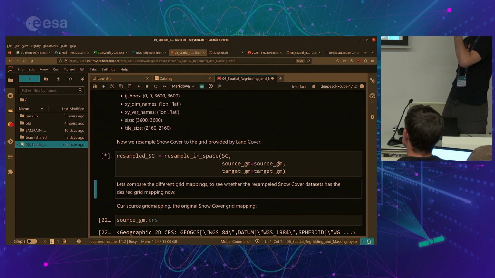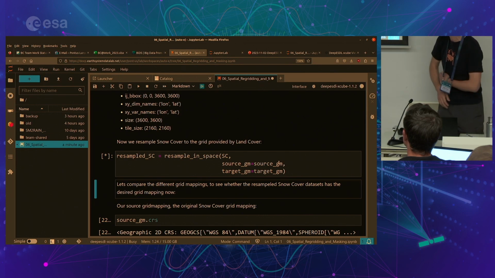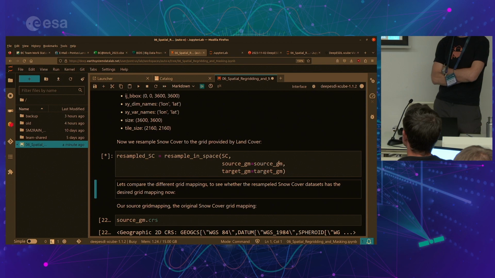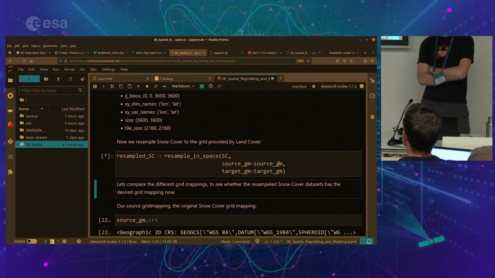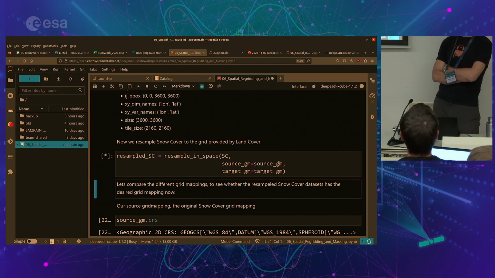Is that using Dask in the background? It could be. I think this notebook doesn't have it, but you can make your notebook use Dask, if the function is Dask capable, which it is, by just starting a Dask client at the start. So where's this running now?